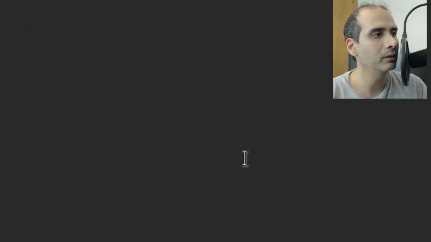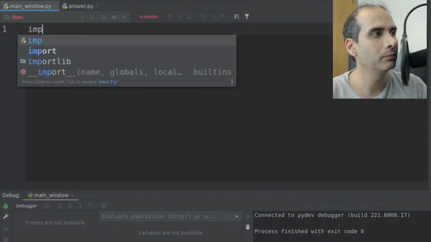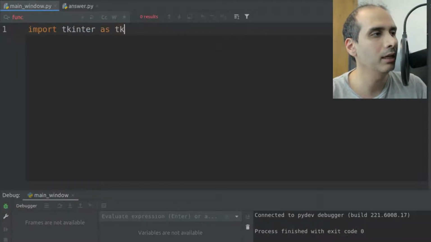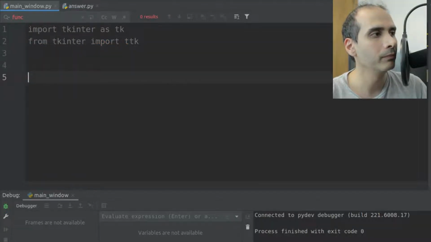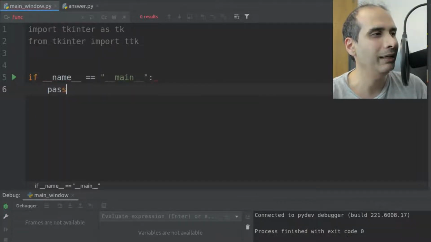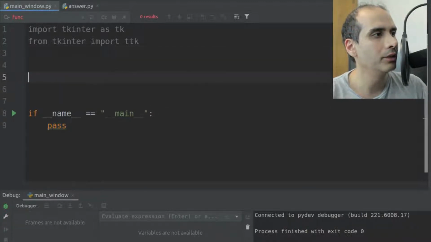Okay, so to get started with the code, we'll write import tkinter as tk. From tkinter, import ttk. Here we'll write if __name__ == "__main__", and we'll pass this for now. We're just going to come back to this. Then we'll create a new class.